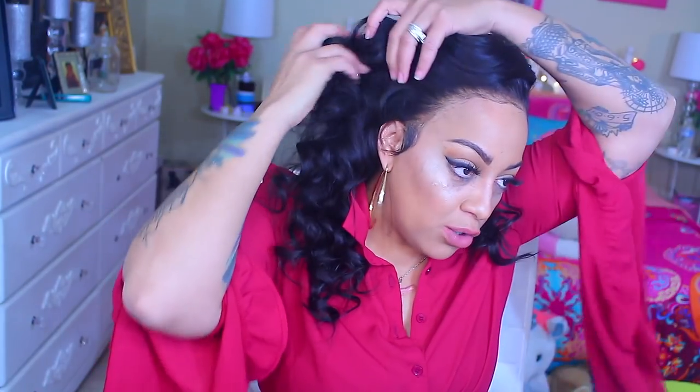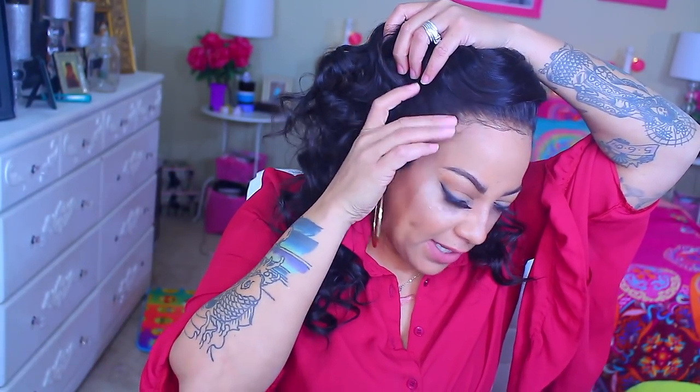I really do like the lace frontal part the most. I wish that every company had their lace frontal like this. It melts. You don't have to worry about doing a whole bunch of makeup and doctoring it up after you bleach the knots. It's just that. Of course you want to pre-tweeze or pre-pluck the edges like I did, but I didn't really do a lot. I think I did a little bit. I can't really remember, but it's not as thick in the front.